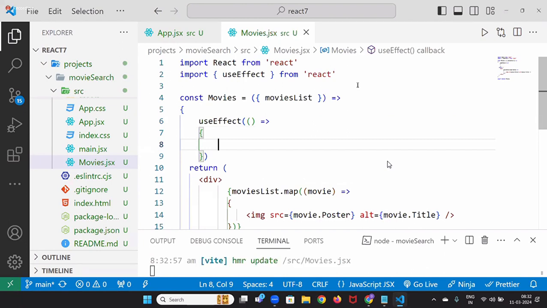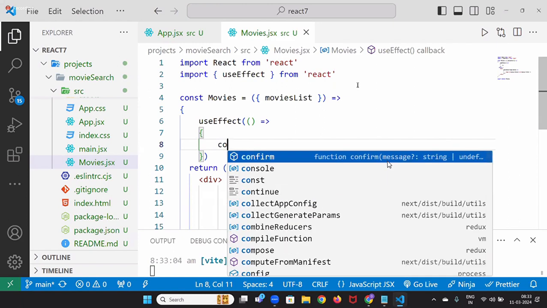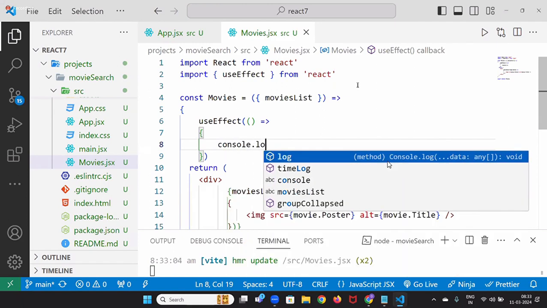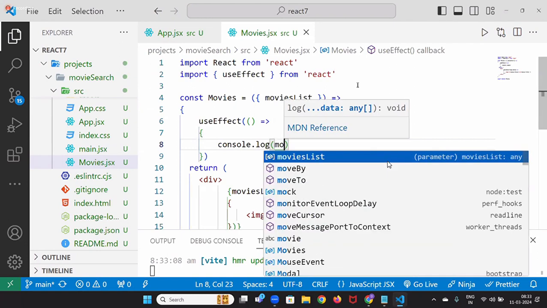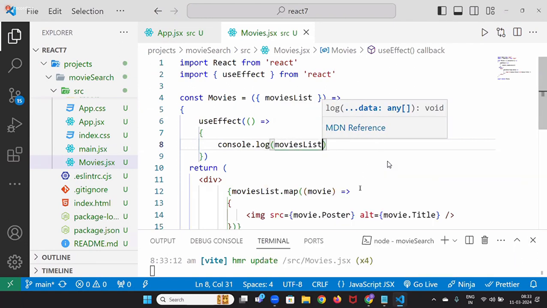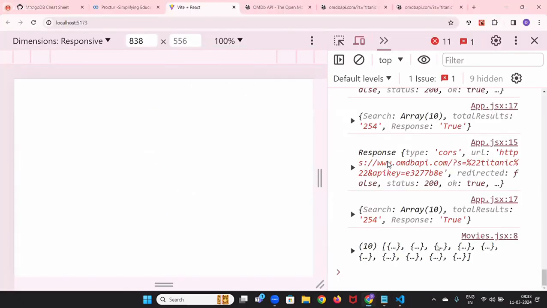Sir, why are you using useEffect? I just want to see what is happening whenever the application renders. console.log(moviesList), I'm printing whatever movies list I'm getting. See, it is printing it correctly.